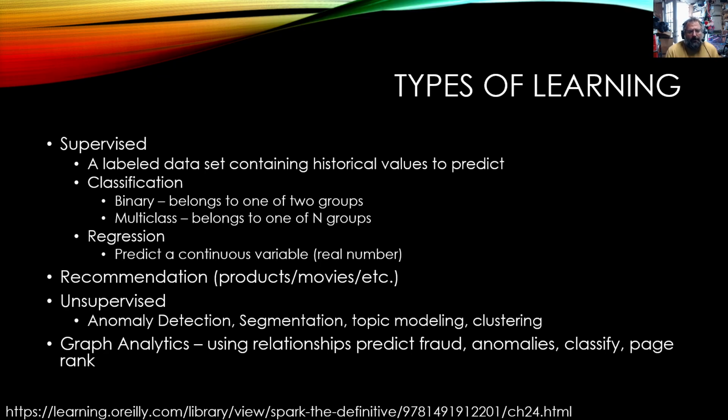There are various types of learning. Supervised and unsupervised are the ones that you may hear the most about. In supervised learning, you start off with a labeled data set, and it's basically based upon either historical or known values that are used to predict outcomes in the future. So you typically will do things like classification in this sort of world, where you're taking something and seeing if it is something or isn't. So is it a dog or not? You may also do multi-class classification, where you decide which of several groups something belongs to. It's a cat, or it's a dog, or it's a parakeet.